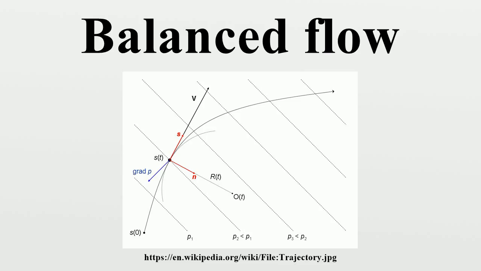Is the temporal rate of speed change of the parcel? Is the component of the pressure force per unit volume along the trajectory? Is the deceleration due to friction? Is the centripetal acceleration? Is the component of the pressure force per unit volume perpendicular to the trajectory? Is the Coriolis force per unit mass?